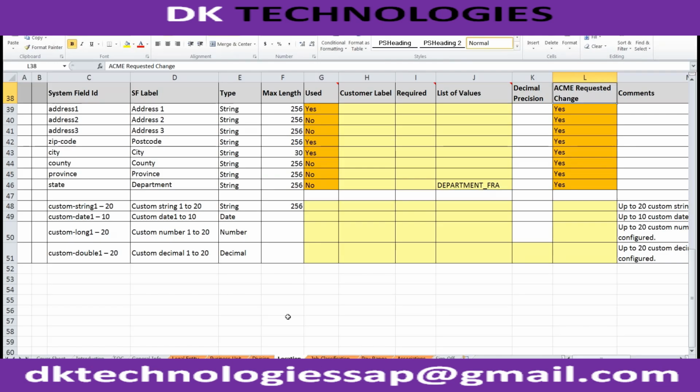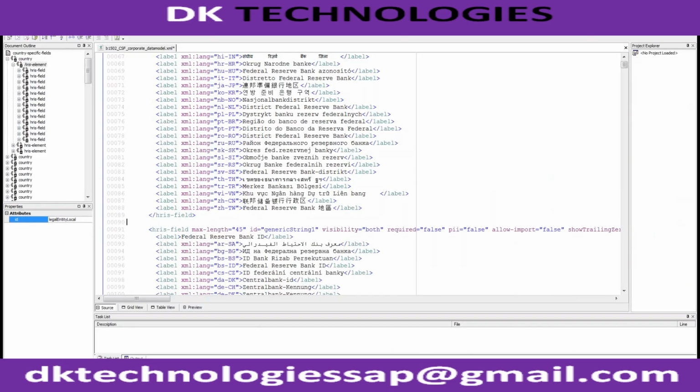Raghu, a quick question. Yeah, Ray. Do we have the end date concept? Like, let's say a location or a company code. I see a start date there. Let's say a company has 10 locations. They close one location, so then you want to basically end that location. Can we put an end date there, or is it always just a start date? No, you have the end date concept also.